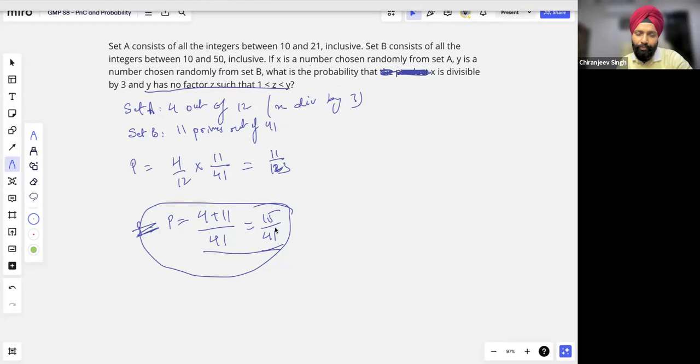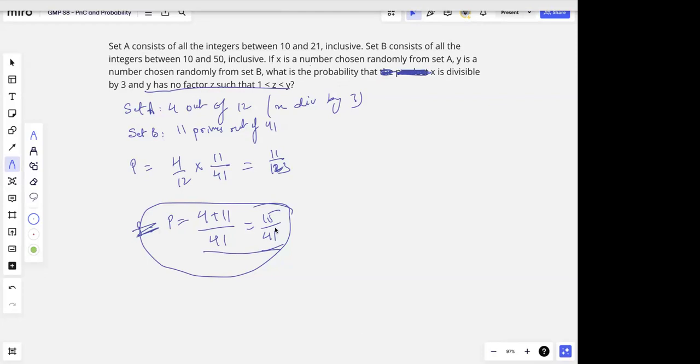Okay. When do we have to multiply? We need to multiply when we're considering them one after the other and not all happening at once. Like first, if we take only x and then only y, then we multiply them together to see what the probabilities could be. For this, since there's no product happening as such, we are taking x and y at the same time. I thought this would be the right approach.